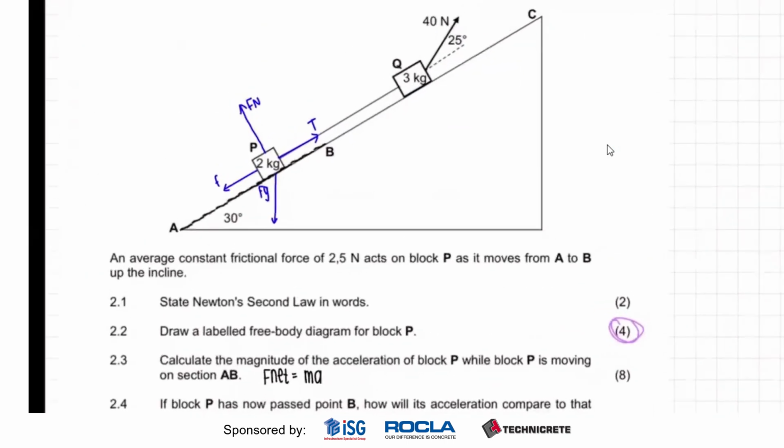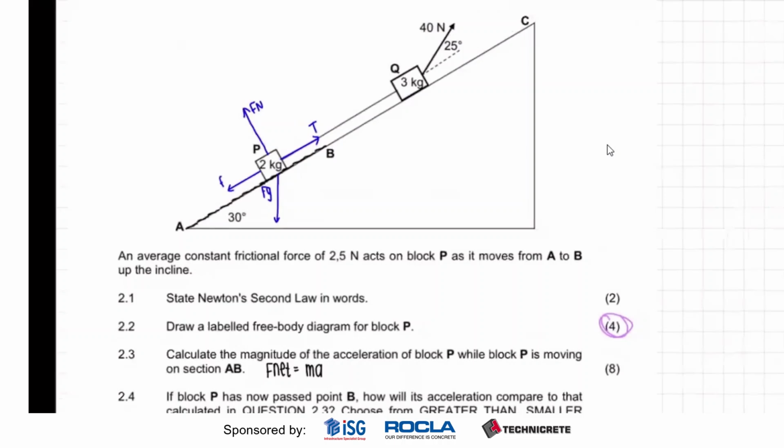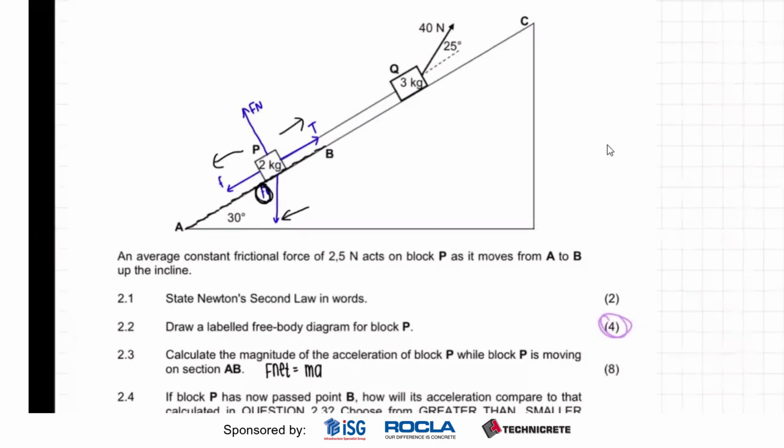Now, we know that the net force on our block is going to be something like the tension pulling it up, and then we're going to have to minus the friction, and then gravity is also going to play a role in this because it's also going to pull it down a bit. So yeah, we've kind of got what our net force is going to be. We just have to work it out.